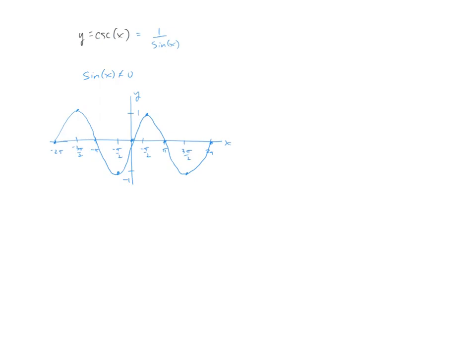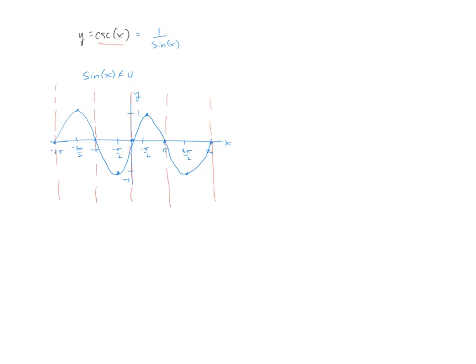Now, the reason I did this is because we're not to the point of solving trigonometric equations yet, so we can't figure out these x values without looking at a graph. But the graph will tell us everything we need to know. The values for which sine of x is equal to 0 would be wherever the graph crosses the x-axis. So in all of these spots, this is where the x values are that would create a 0 in our denominator. Just like from algebra, if you've got a 0 in your denominator, you're not allowed to have it in the domain. You're going to have these placeholders that don't allow there to be a graph. And so these are going to be our vertical asymptotes. So vertical asymptotes for the graph of cosecant occur at any place sine of x would equal 0.